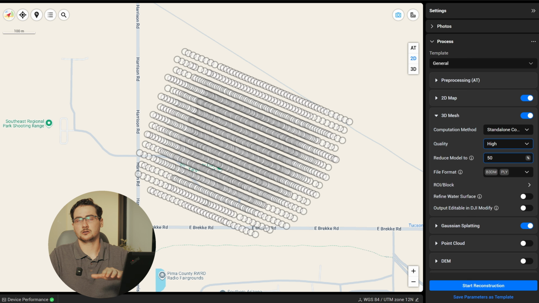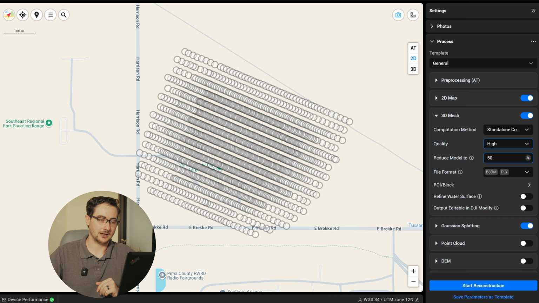This reduce model refers to the amount of polygons that the model generates. And when you raise this value up, it's going to take a much longer time to process. It's a give and take when it comes to processing this information, the time it takes to process versus the amount of detail you get out of it.